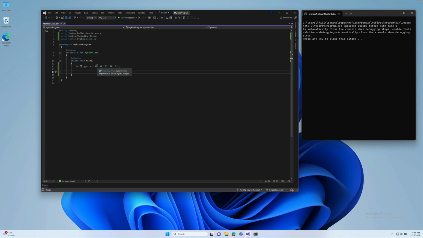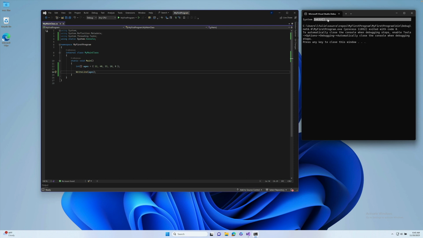When we want to use our array, if we just print it out directly like this, you'll see that what gets printed is not the values of the array, but the type of the array. It's an integer array. That's not very useful. And so what we usually do is refer to a specific item in the array. And the way we do that is using square brackets. So I'll just put some spaces here so you can see it better.